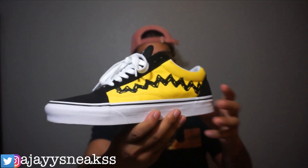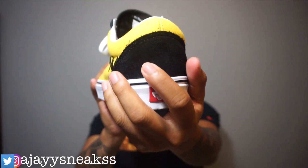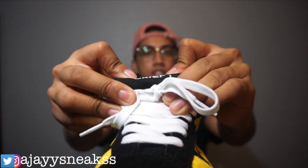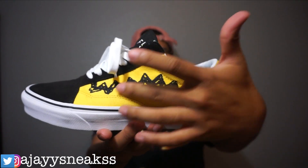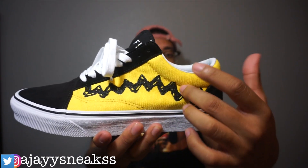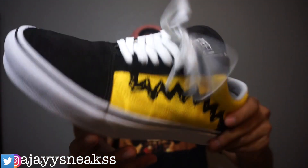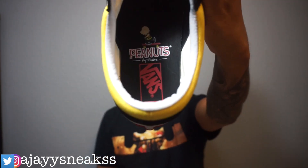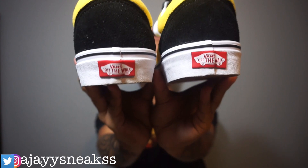Let's get on to the shoes — Vans Old Skools. First off, you can tell there's an all-white bottom and black suede on the upper, suede on the back heel cup, and suede on the tongue. Right there it says 'grief' because on the other shoe it has 'good grief' — that's a very dope touch. On your normal Old Skool you have the stripe down the middle, but this time it's a Charlie Brown stripe and it's actually stitched in. You've got yellow for the background color, a gum waffle bottom, and on the insole there's Charlie Brown on a skateboard with his striped shirt. All-white laces and the Vans Off The Wall tab.